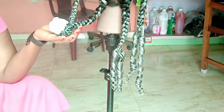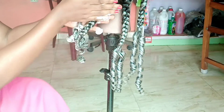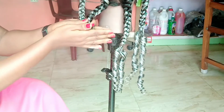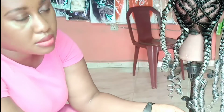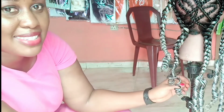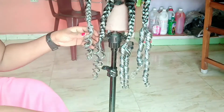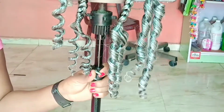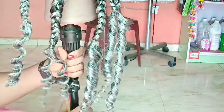Or not. You can do this. Or not. I'm not wasting my styling mousse on this. So guys, these are the two different curls. Let me stretch. So my babies, my lovelies, my dears, these are our four curls. And you can see how they look.